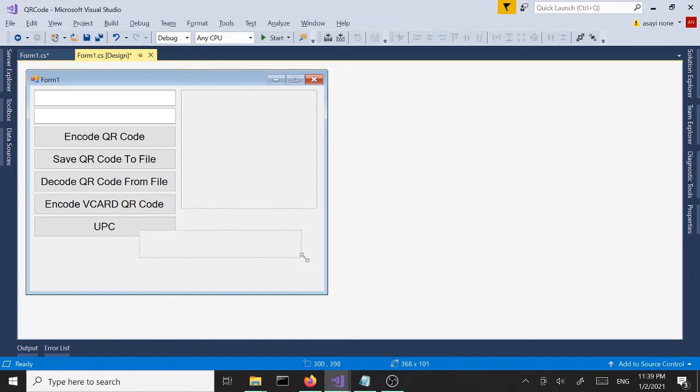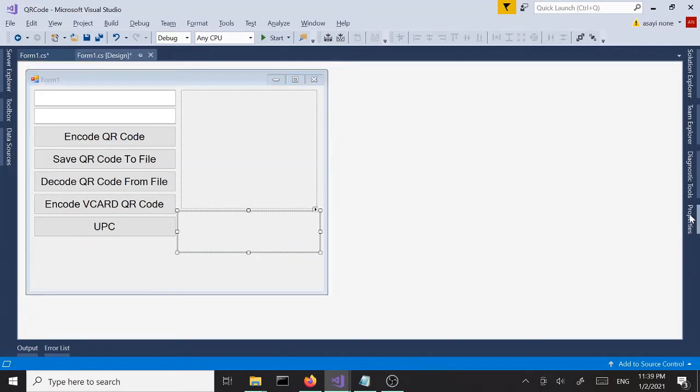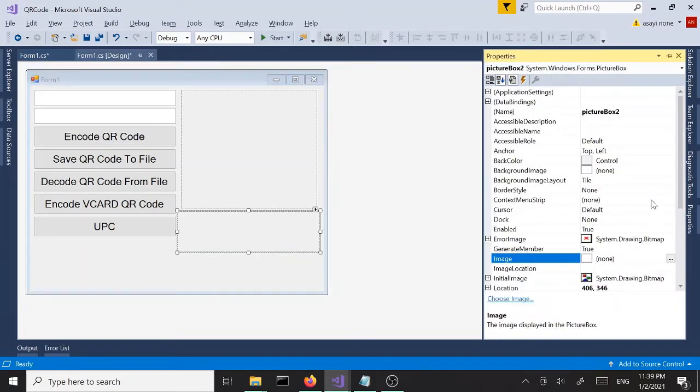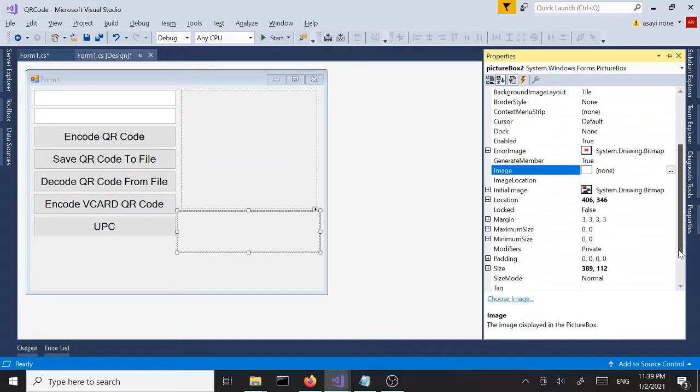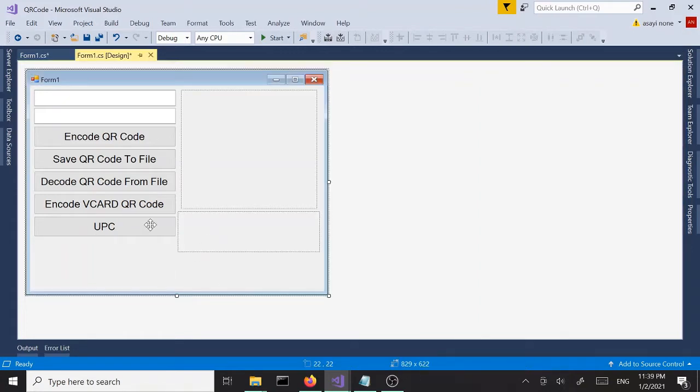Resize our picture box, and increase the height a little bit. Let's try this, see what happens.